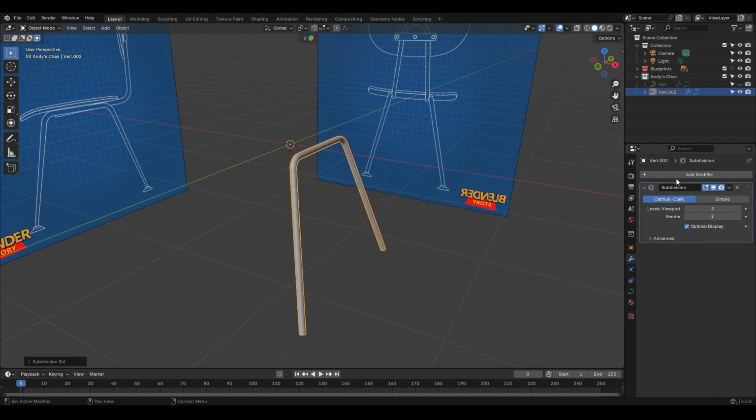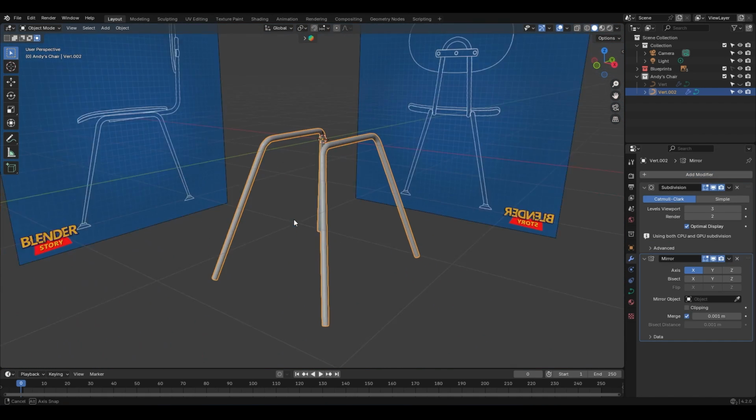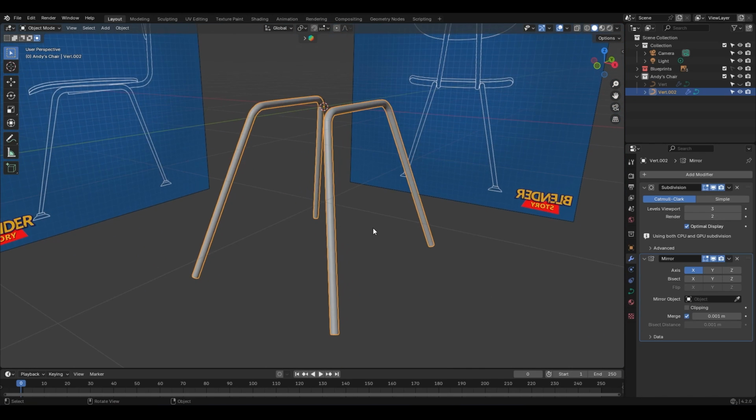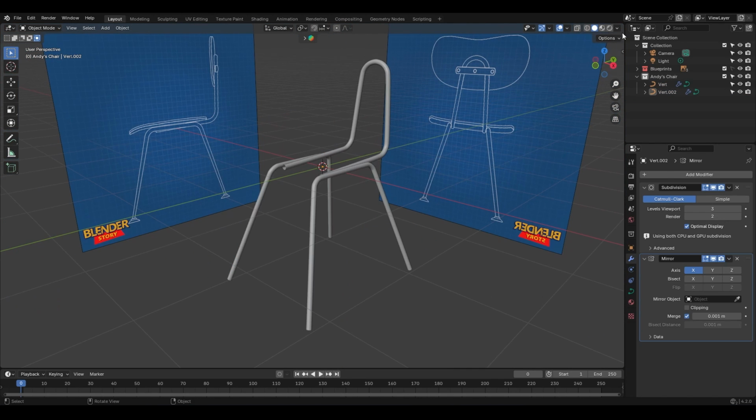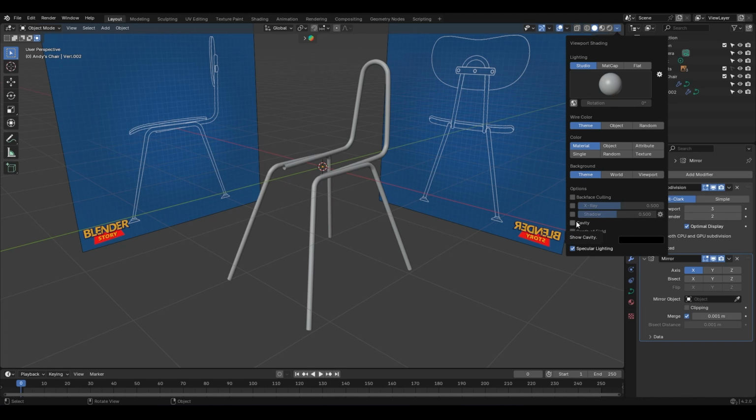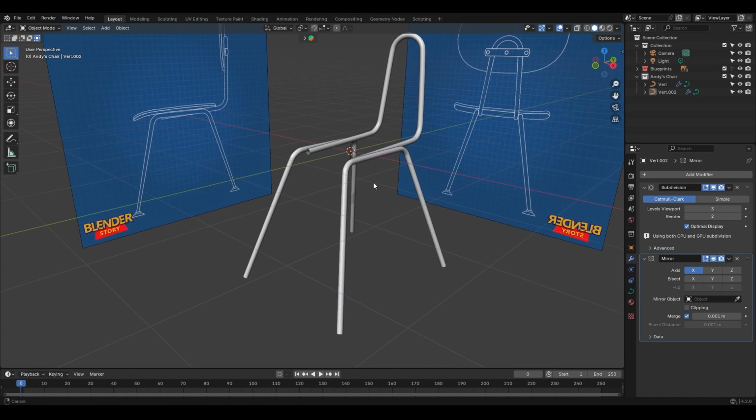Finally, I'll add another mirror modifier, and we're done. Press Alt-H to unhide the object we hid earlier, and there you have it. I highly recommend you go through this process yourself to ensure you've mastered this technique, okay? And once you've practiced, let's move on to modeling the chair backplate using the magical Catmull-Clark method with subdivision surface.